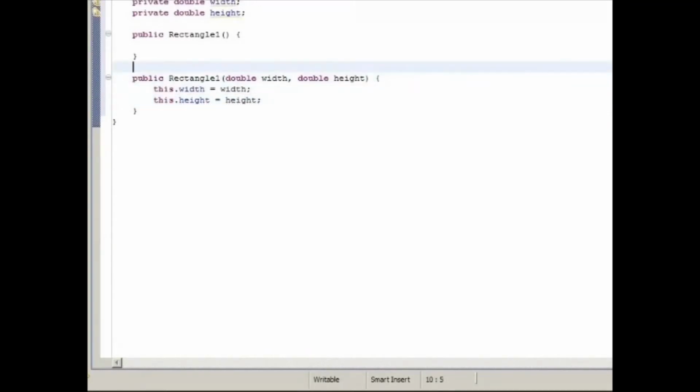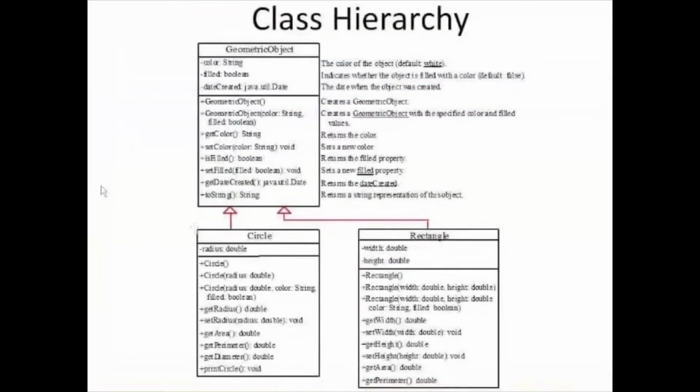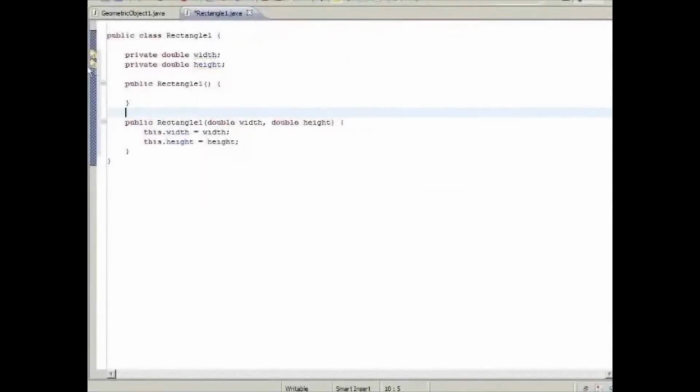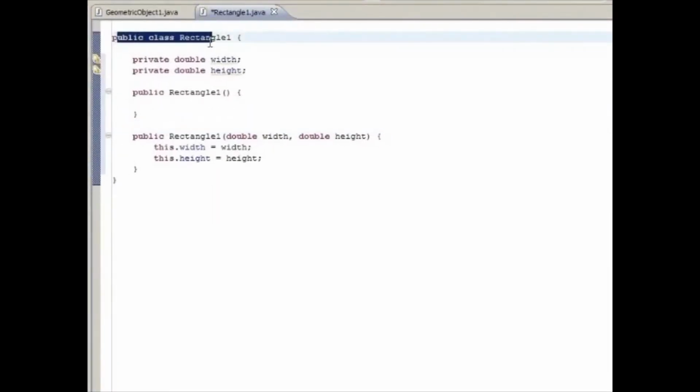I'm just going to stop there because of something I should have mentioned a bit before. If we go back to our slide that shows our class hierarchy, we've said the rectangle is a subclass of geometric object. Now, in Java, we actually have to specify this, otherwise that doesn't happen. The way we do it in Java is in our class definition up here, public class rectangle extends, and then whatever superclass we want, so it's going to be geometric object.